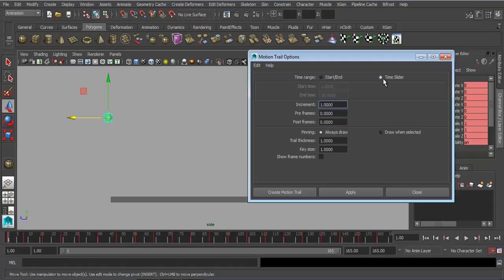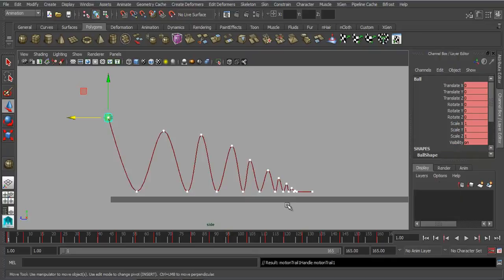If you choose time slider, it will create a motion trail for the whole first to last keyframe. As we have animated from the first frame to the 160th frame, I'll mention the time range here: start frame is the first frame, end is the 160th frame, and hit the Create Motion Trail button.